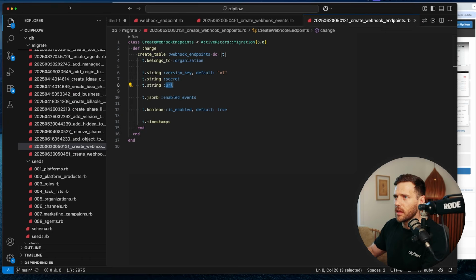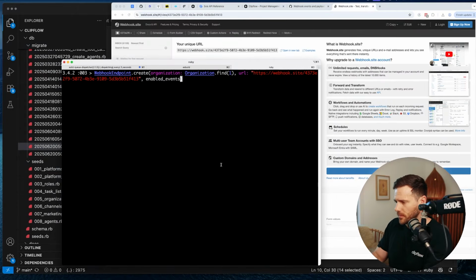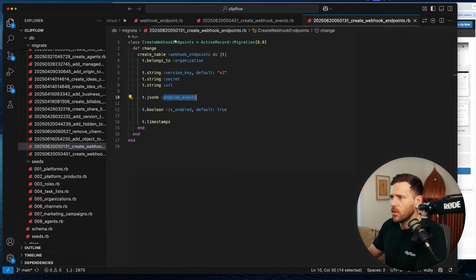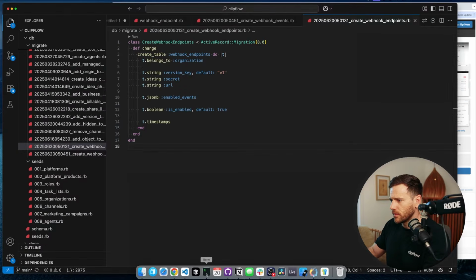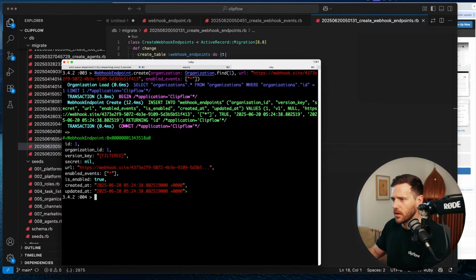The URL is going to be this guy, copy. Okay, so we're going to send it there and we're going to enable events. Let's go here, is going to be, I like this, we're just going to go all. This is going to be our mechanism for all, right? It's the same as Stripe. So enabled events is all and is enabled is true. Is that default? Yep, that's defaulting. So we don't even have to set that. So if we hit save on create on that, there we go. We've got it. All right.